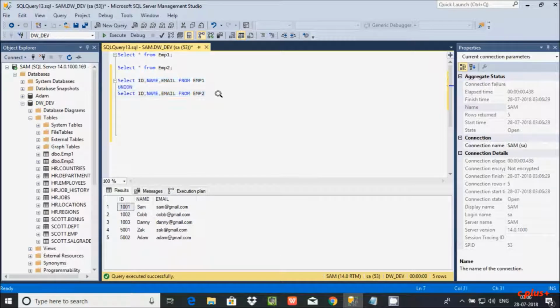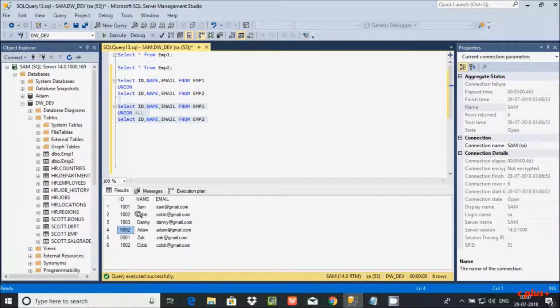So instead of the union operator, let's use union all, and if you execute this query, it first displays the EMP1 records, this is the EMP1 record till here, and after that this is the EMP2 record.